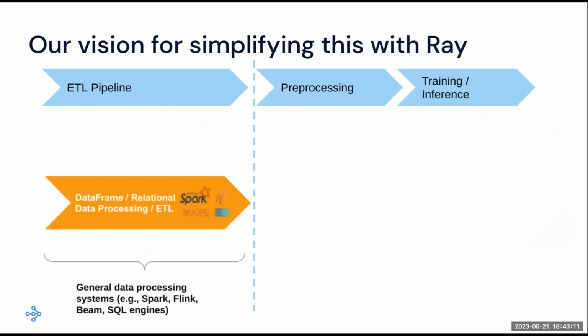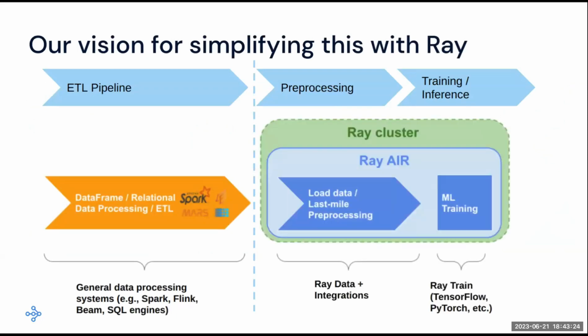For ETL, we don't want to reinvent the wheel. There's a really mature industry out there with Spark, your data warehouse, SQL systems, and so on. So we think that's fine. That's great. Where we think the ecosystem could be simplified with Ray is in the pre-processing and training step, where the ecosystem is much more fragmented and the needs are much more diverse. So the goal of Ray Data is to allow you to write any kind of pre-processing and training or inference job in a single Ray program. No matter if you're training on one laptop or a big cluster, it should all just work in the same way.